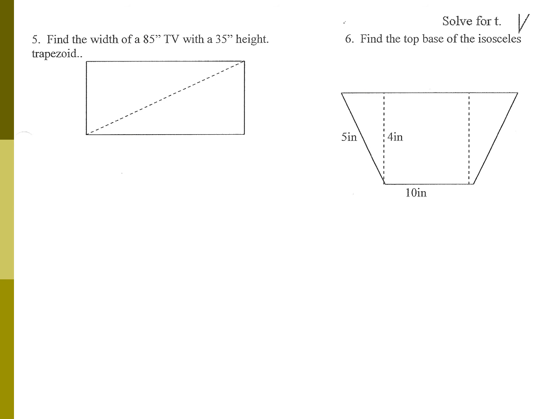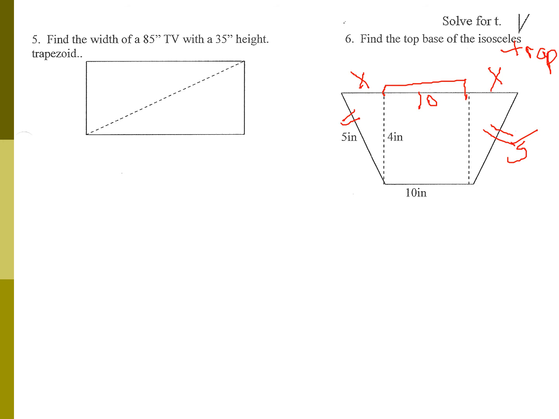The Pythagorean Theorem also works with an isosceles trapezoid. This is supposed to say trapezoid; I think I fixed it on your notes. An isosceles trapezoid has matching legs over here and here. So whatever I've got here, the 5 inches would match over here. When you draw your heights going down, you get a perfect little rectangle in the middle. So if I got 10 at the bottom, that rectangle is going to match. And whatever these two pieces are on the side, they're going to match. It'd be like you could fold it in half and everything matches.